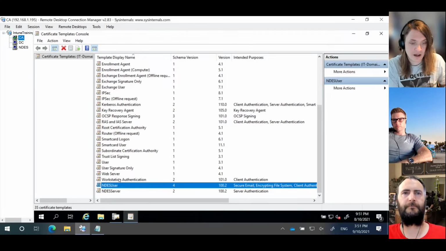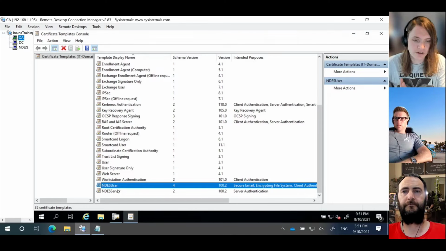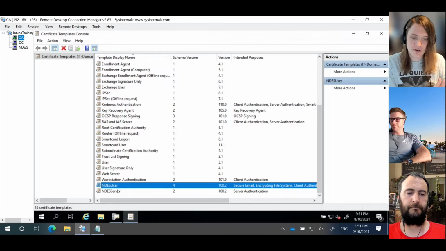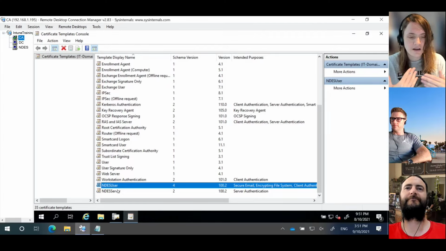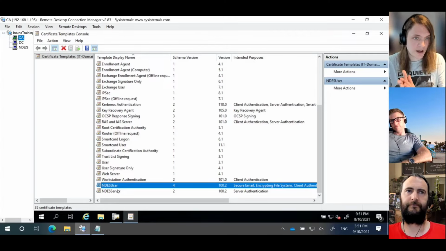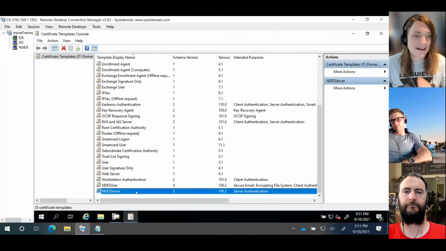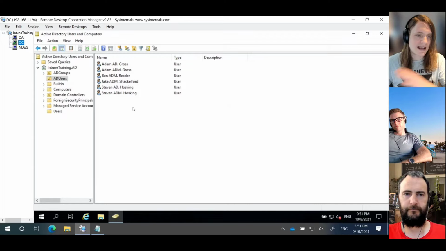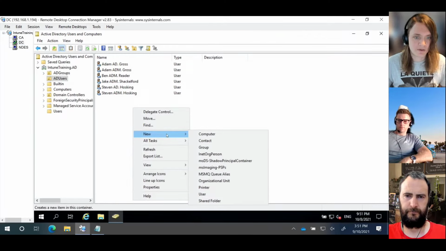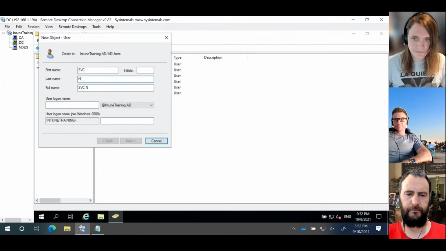So we've created the NDES user certificate and we've created the. So let's be very clear here, because if you're following along with the documentation, it can be a little confusing. The NDES user certificate is our SCEP certificate template. The NDES template. Thank you. The NDES server certificate template is our web certificate. In theory, we could use the generic general one that comes with IIS, but we've created our own. That's all fine. So the next step that we need to do is we need to create a service account, and we need to link that service account back into the NDES user cert, or the SCEP cert that we've just created. So Steve's going to go ahead and create that service account now.